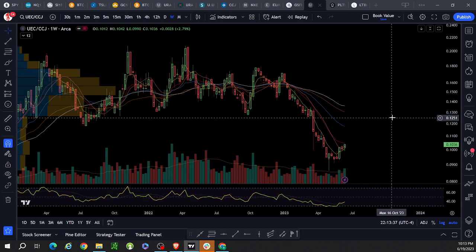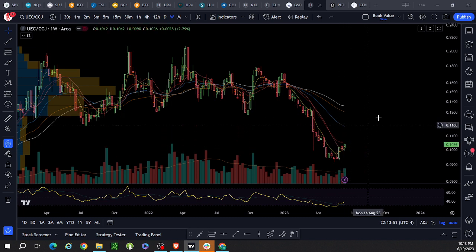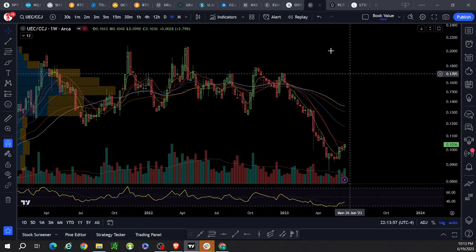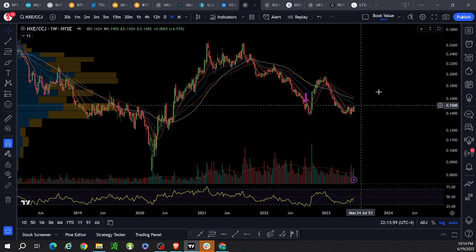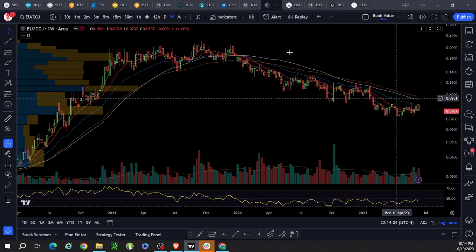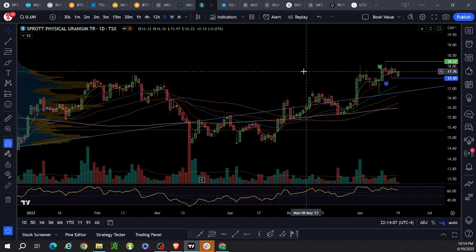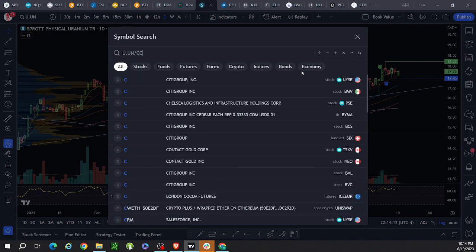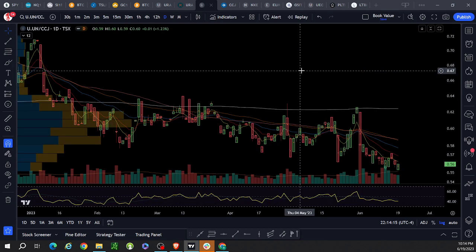When you look at these ETFs and you see fund flows coming in, and you look at a name like CCJ and you see the strength compared to the rest of the sector, how do I know the sector is still healthy? Well, I want to see these ratio charts start to make a move to the upside. I want to see UEC outperform CCJ. I want to see NXE outperform CCJ. I want to see Encore Energy outperform CCJ. Those are the things that are going to make me feel a little bit more comfortable knowing whether the space is still seeing healthy rotation.